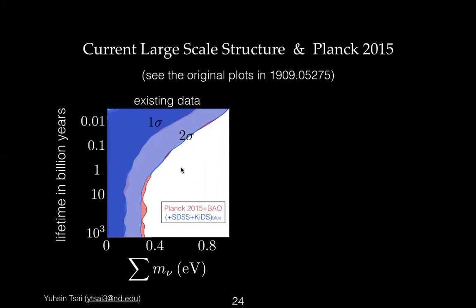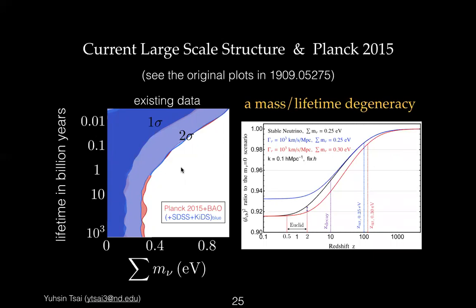One thing that you can see immediately is that there is a shape on the boundary that goes up. In the upper part of the plot, that tells us that we cannot distinguish the scenarios that have a heavier neutrino mass and a shorter lifetime. So it looks like the data doesn't really set an upper or lower bound on the neutrino lifetime, but instead leaves us a degenerate relation between the mass and lifetime. And it is easy to understand this.